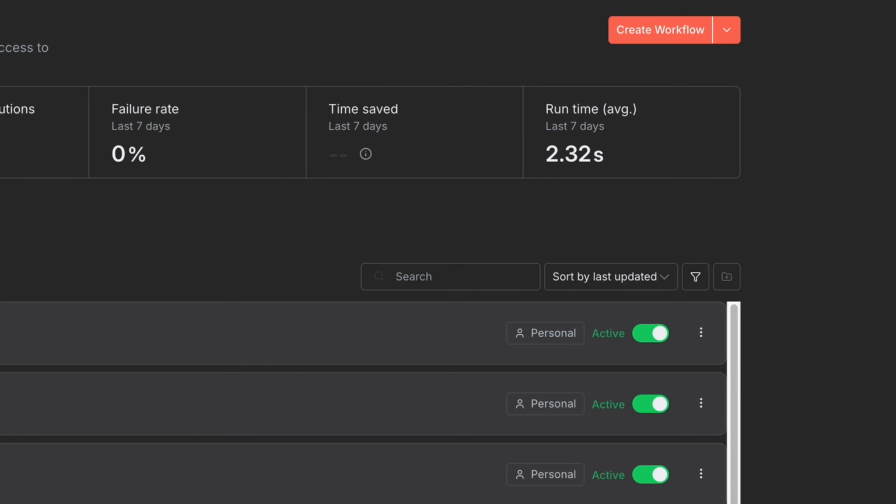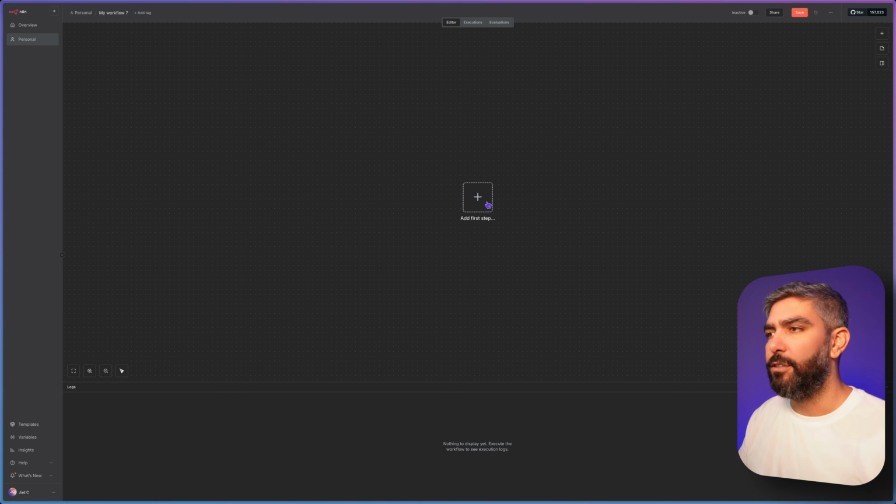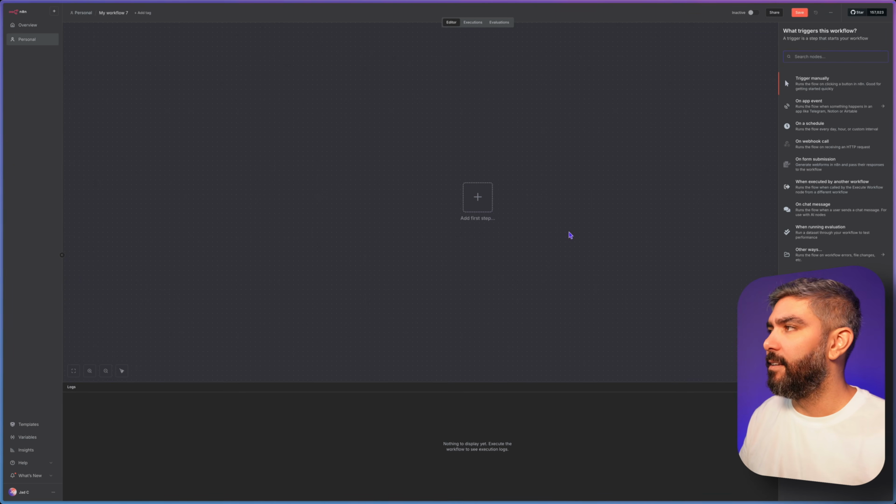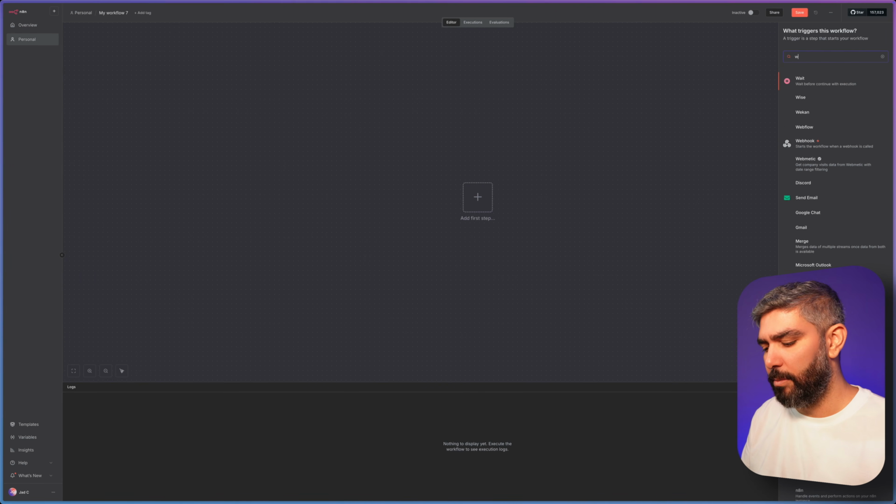But to quickly go through it now, just click on Create Workflow at the top, and then you will have your interface where your automations will work. All you need to do here is set up the trigger and the automations that you need. So for me, because I'm working with building a UI for these automations, I always work with a webhook trigger. A webhook trigger is like a link that the UI will call, and it will allow the UI to communicate with your n8n automations. So all you have to do here is click add and then search for webhook.